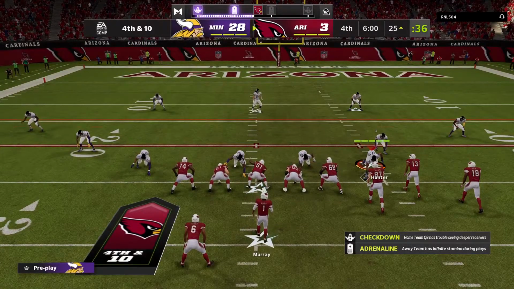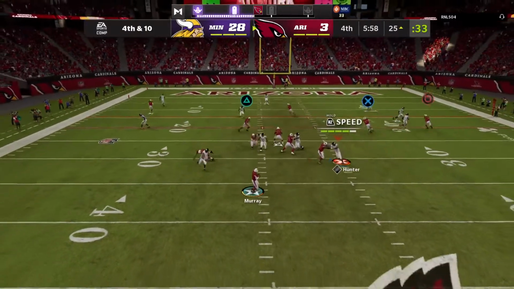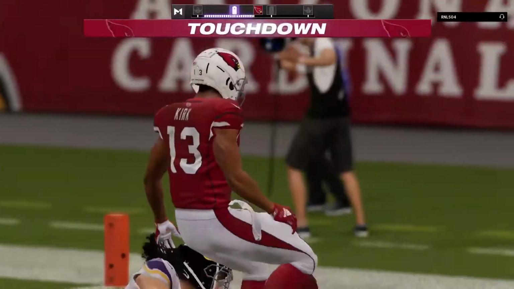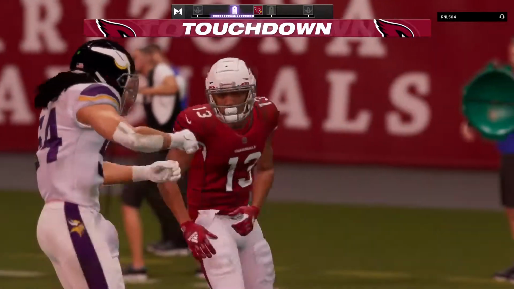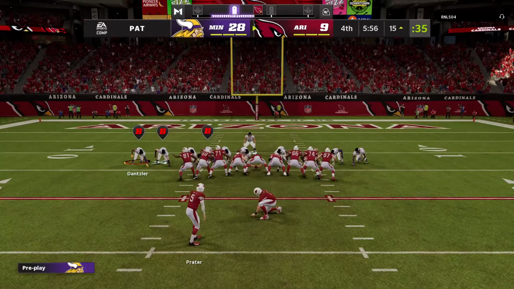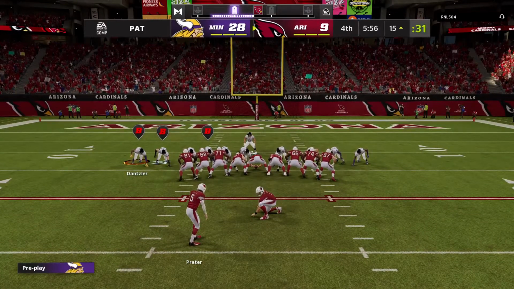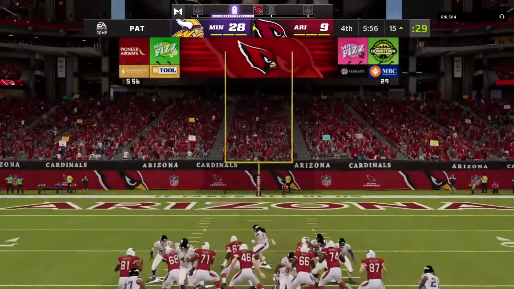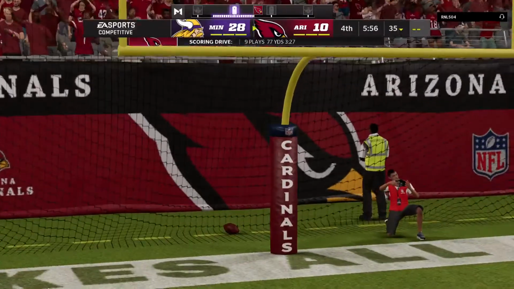All right, they're going to try and keep hope alive here on 4th down. They're going for it. Now Murray's got to have this one. That's going to be caught by Kirk for a Cardinals touchdown. Christian Kirk there to make the grab. And the Cardinals are finally into the end zone here in this 4th quarter. Extra point good by Prater. And that'll cut the lead down to 18.